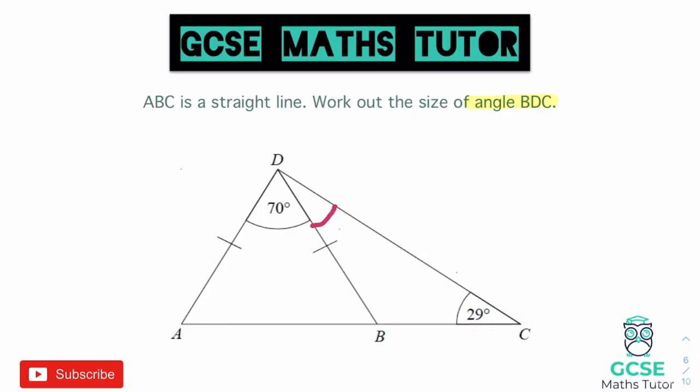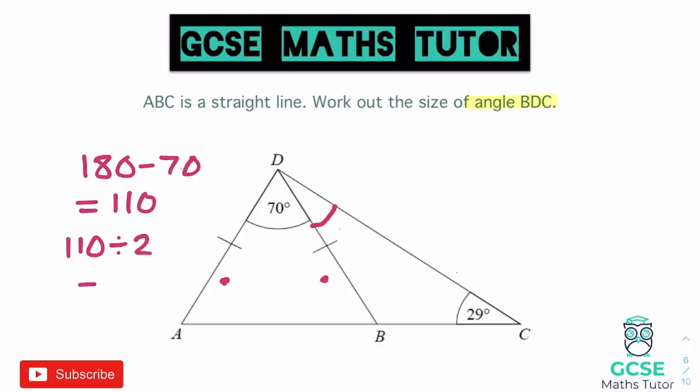So because we have that top angle in the isosceles, we can definitely work out these two base angles. Again, just finding the ones underneath those two little lines. So at the moment, there's a top angle of 70. So if we do 180, take away 70, it's going to tell us what's left to be split between the two base angles. And that is adding up to 110. So if we divide that by 2, that will split it into our base angles, and 110 divided by 2 is 55 degrees. So both those base angles are 55.